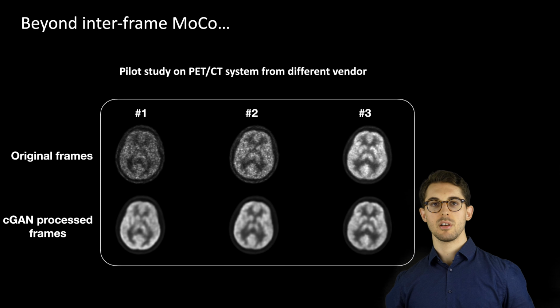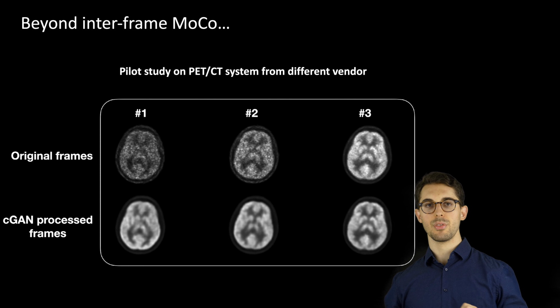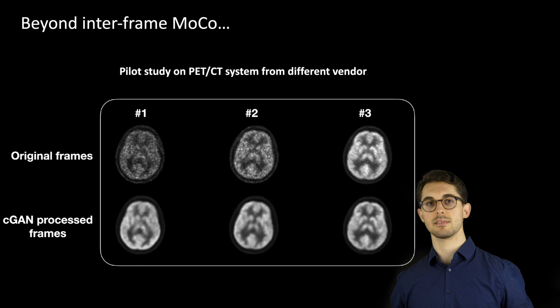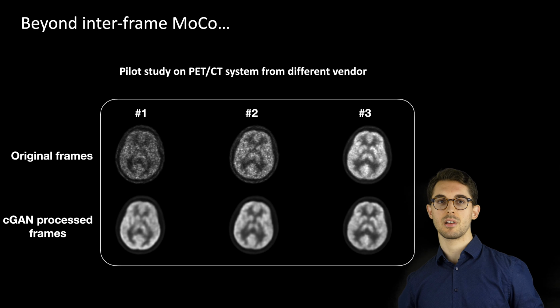In conclusion, we do not believe that CGAN does magic, but rather a combination of smart in-painting and smoothing of the images. And we take this opportunity to say that we are interested in applying our method at different sites on different PET-CT systems to perform motion correction on clinical patients.